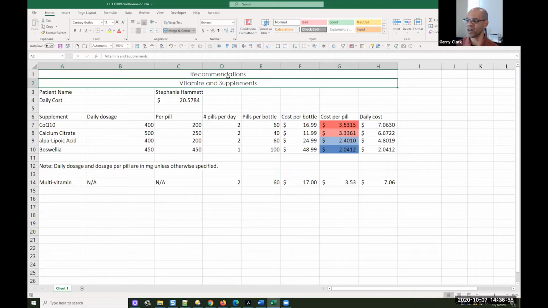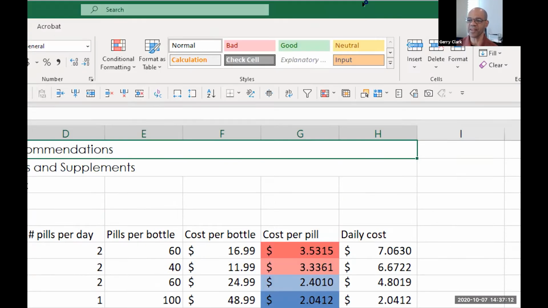So I'm going to click on this A1, which is technically the merging of A1 through H1, and I'm going to give this thing a style. So here in your Home tab in your Styles group, we've got this styles gallery. And let me zoom in on that. And in the styles gallery, there's the More button. Almost all, in fact all, the galleries in Office have a More button, unless you can see the whole gallery. And the More button will give us more choices.